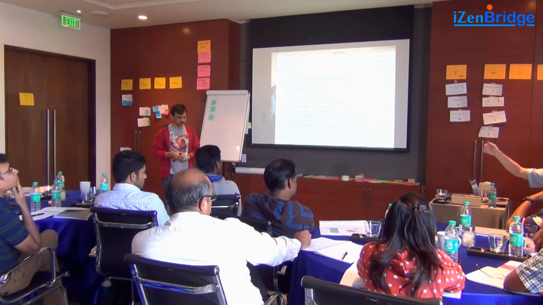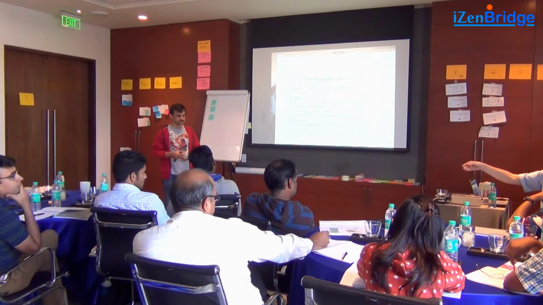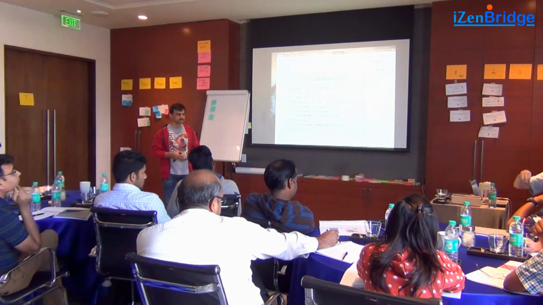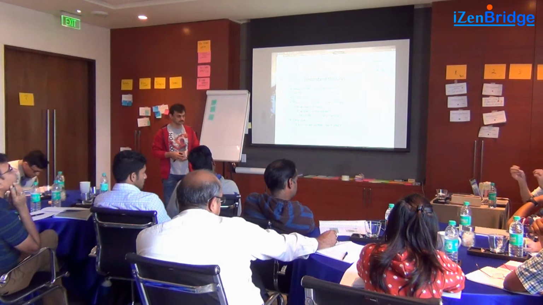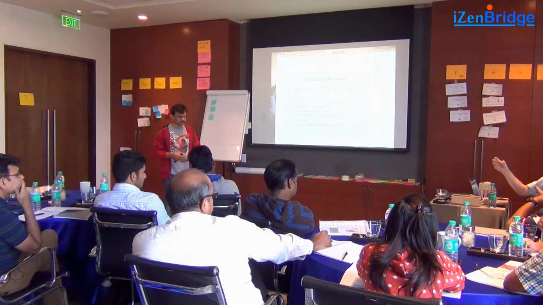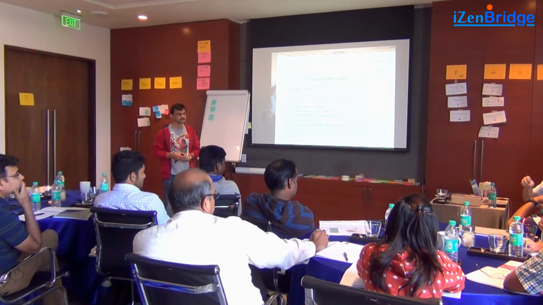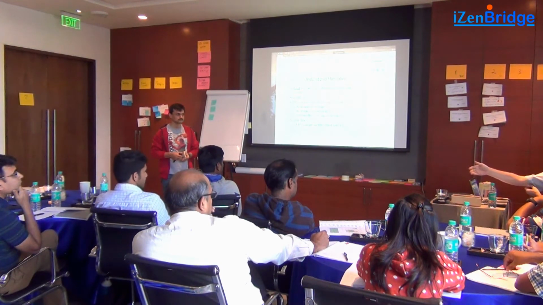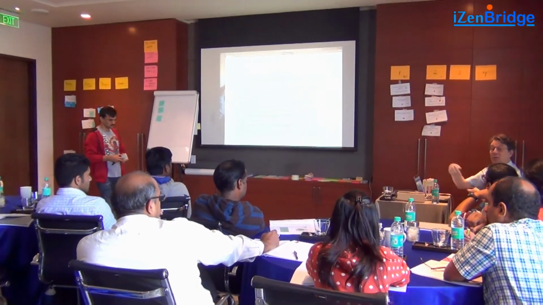Okay? The product owner comes with more of a business perspective. The development team comes with more of an implementation perspective. How do we do it? And between the two of them, they figure out what has to be done. A Scrum team is not taking a mandate that says do this. It's taking a mandate which says, here is a problem, please solve it. So that figuring out how is part of it.